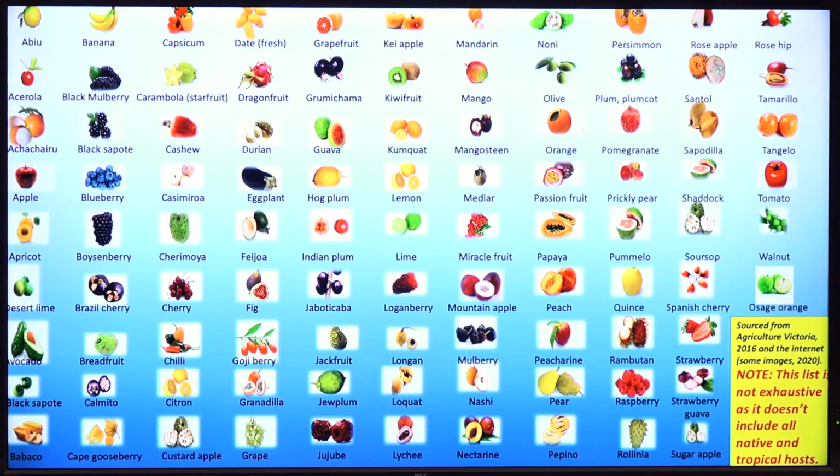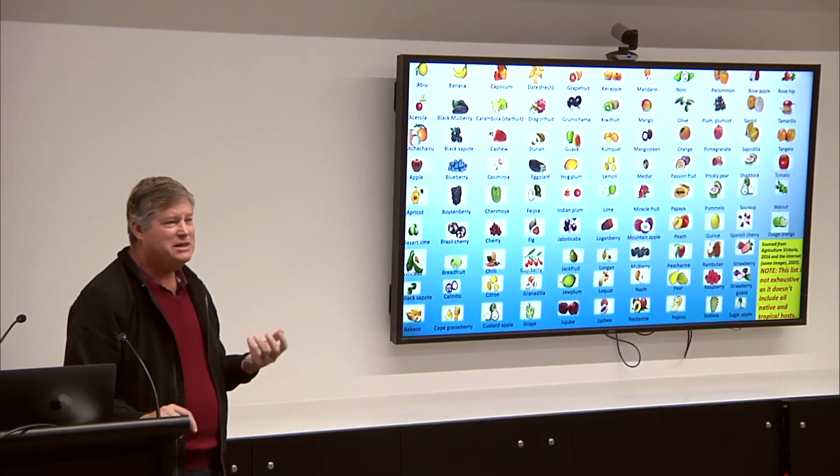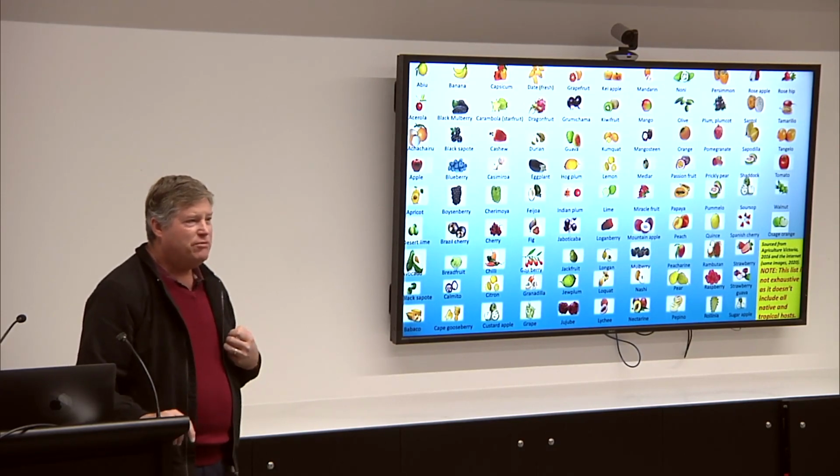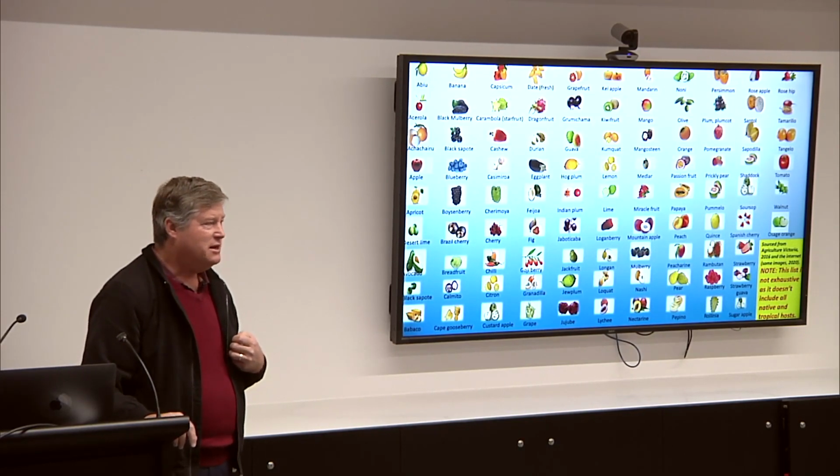Some of them are what you might call a low host, such as say durian or rose hips. But when the population gets high, those fruit become susceptible to fruit fly because if there's nothing else around, they try. Queensland fruit fly is an exploitative insect. If you had a tennis ball and made it wet and hung it out in a tree, they will try to lay their eggs into it. They may even succeed. The eggs hatch and so forth.